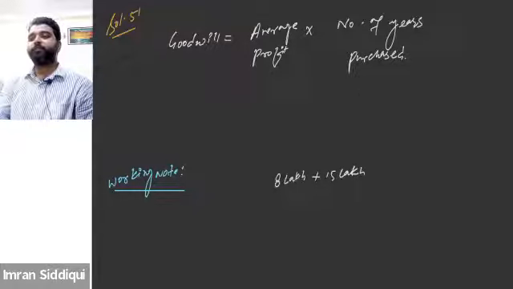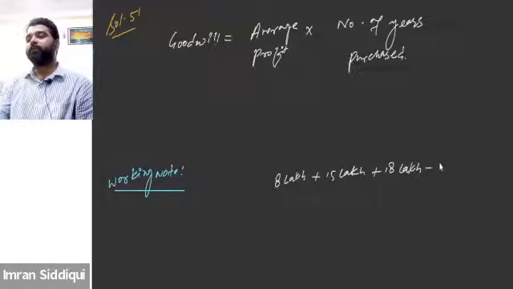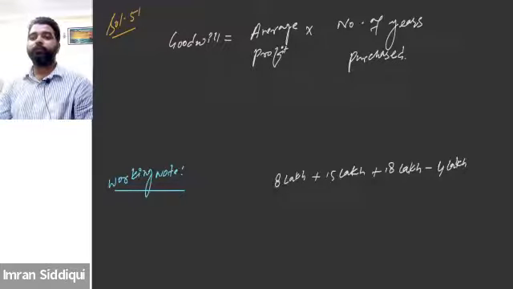Then in the next year, the profit was 18 lakh. All this is given in the question. I'm not writing these values on my own. But in March 2017, instead of having a profit, we have a loss. So in the year 2017, when there is a loss, we will be subtracting the loss. Until now, we were adding all these values, but in 2017, since we have a loss, I am going to subtract it.